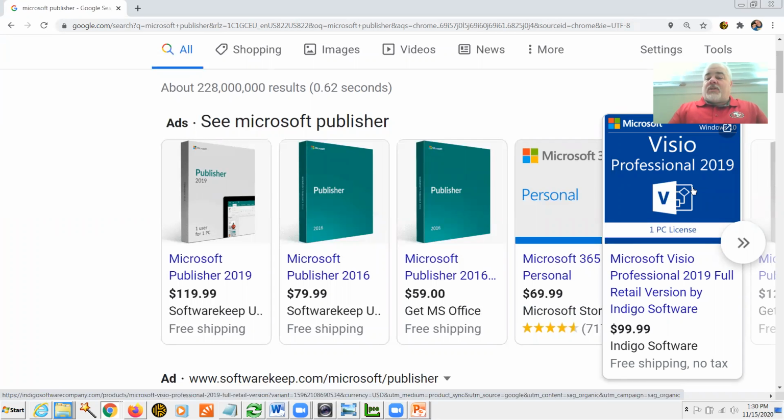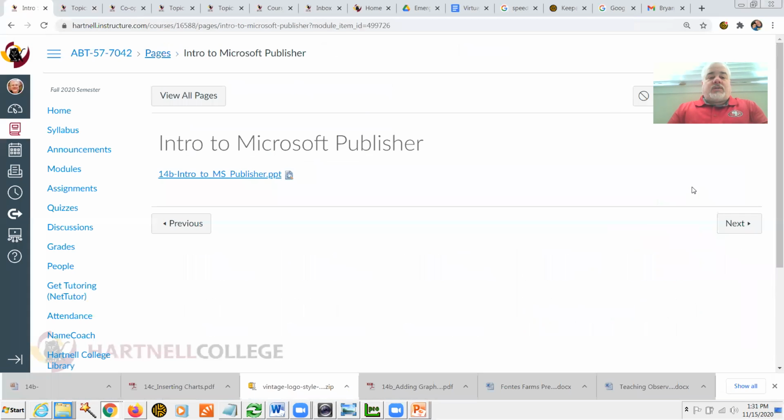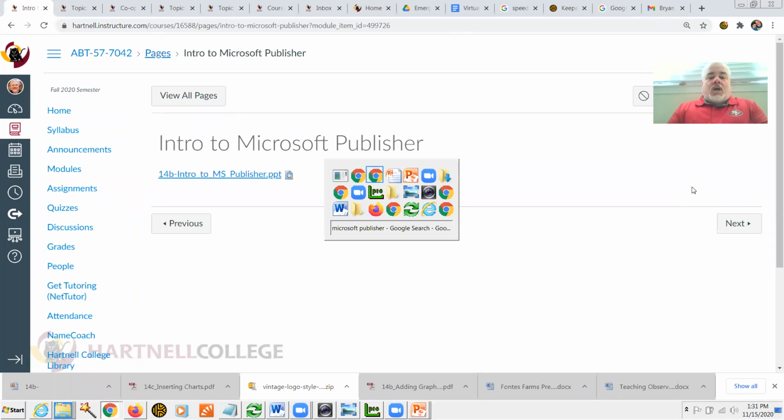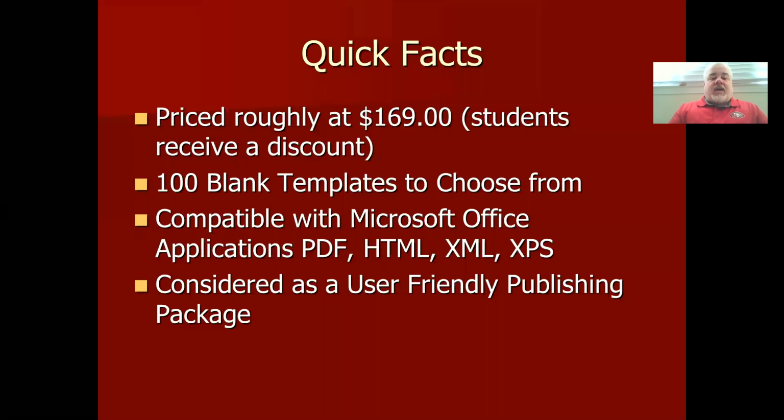While we're here, I just happened to see this Microsoft Visio. That's a pretty darn good tool. There are other flow charting tools, but if you want to make a flow chart, Visio is actually a pretty darn good tool. Again, there are other things out there, but Visio is among the ones that I have used and liked. Now the price, that's an old price. I have no idea. Don't worry about it. This is somebody else's presentation. How many templates there are, again, depends on what you have, but there are lots of templates.